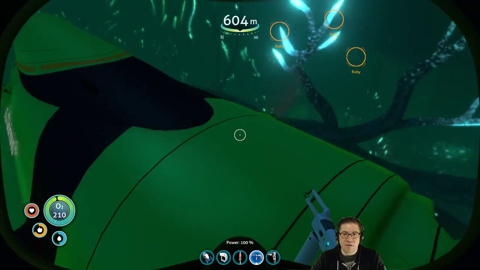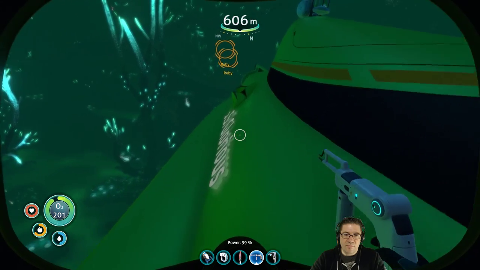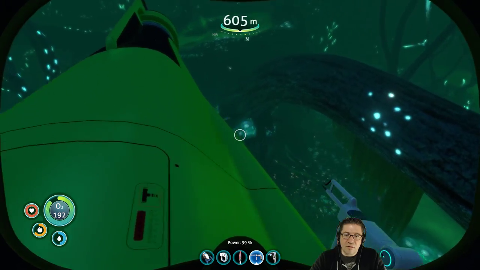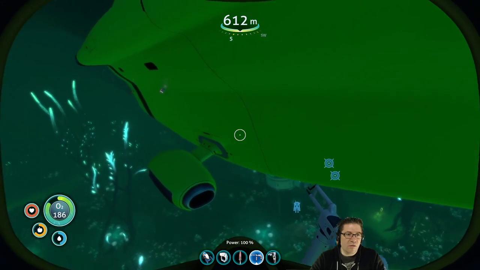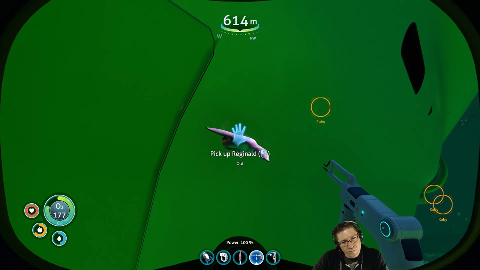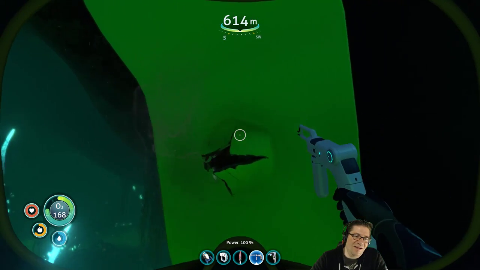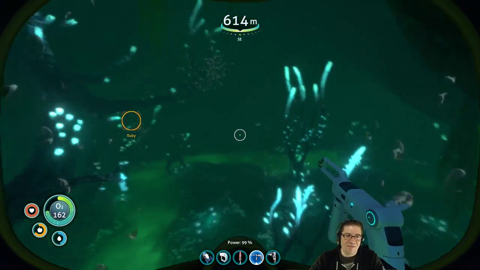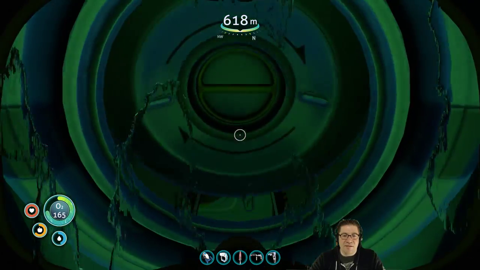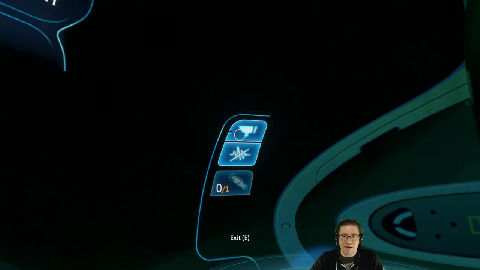Alright, where are the ruptures? There's one. That's fixed. Should be one more. Somewhere. What is that? Pick up. New creature discovered. Oh, it's a fish. There was a fish stuck in the side. He was swimming so fast he got stuck. Okay. That should have us all set and ready. Okay, now let's take her back down. How's the health? Looking good. Now, there we go.